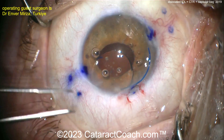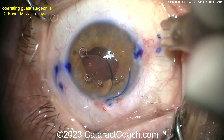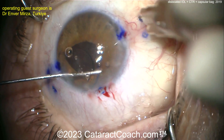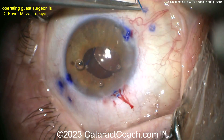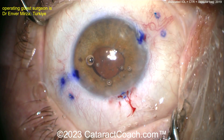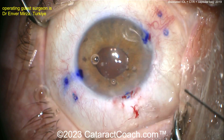More viscoelastic — always a good thing, and we can remove it at the end. Here's the path for the other side — there it goes, entering inside. Doing the lens in the anterior chamber is nice because you don't have a lot of acrobatics going on in the anterior vitreous cavity. That's really nicely done. Now bringing out the other haptic with a little cautery. Important to mark the beginning of the case so the lens is well centered — if your marks aren't 180 degrees apart, it won't be centered.